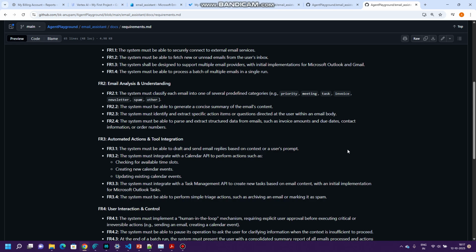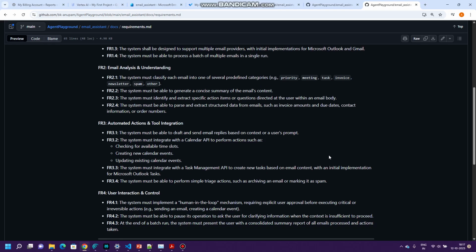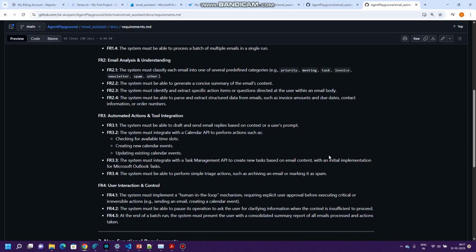Now, when the agent has classified an email into a specific category, what do we want to do? Depending on the email type, for example, if an email is work related and says that you need to perform certain work before a certain deadline, the agent should be able to parse and extract the critical data from the email.